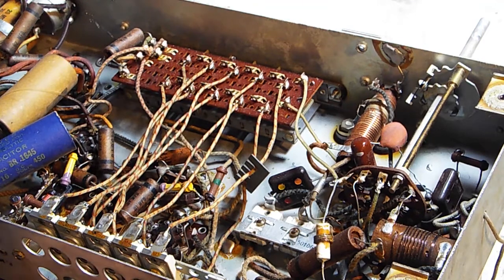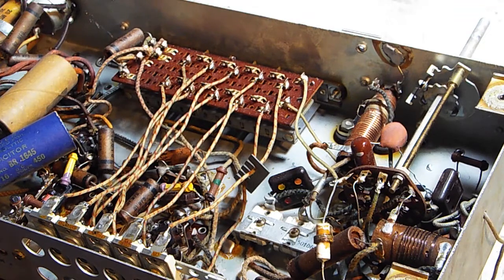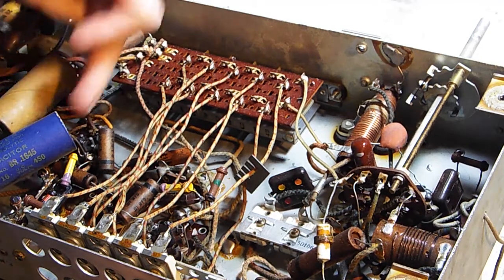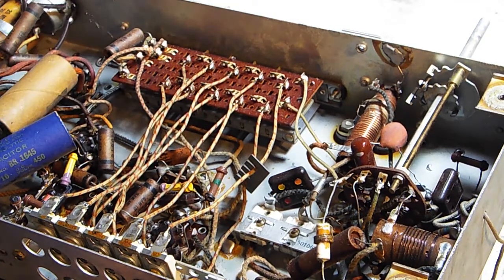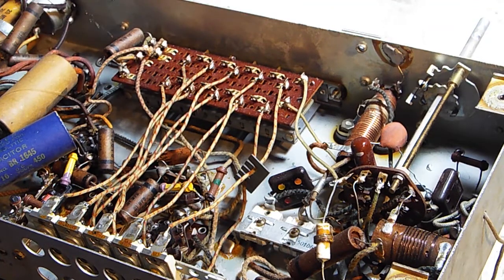As I said, the reason these are getting replaced is because I know there's at least 2 bad capacitors in here. This one right here, on the end, you can see that it's leaking out some of its fluids. And this one here, you can also see the same thing. The rest of these look okay, but they're paper capacitors. You might as well replace them while you're in here, so you don't have to do it later on.